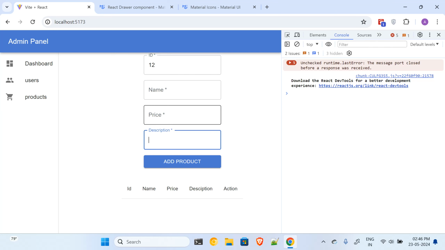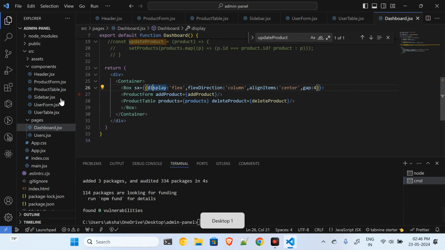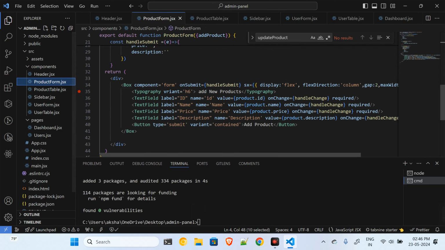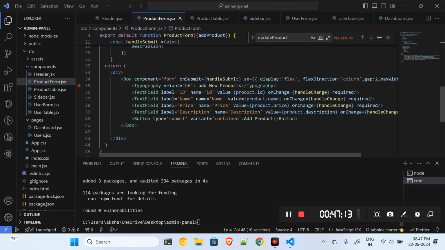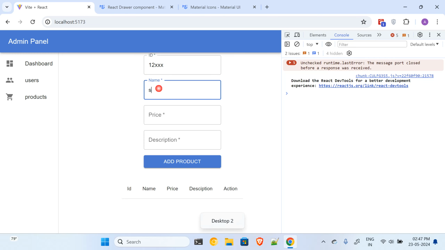It is not taking the input. Product form is here. I think it's a naming issue, I guess. So let me just check if it's fixing the issue or not. Okay, so it was a naming issue.